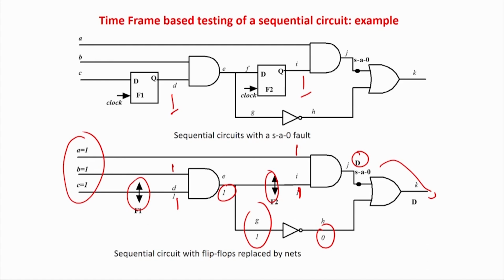But if this scan is not there, then what do you have to do? Then I have to think about how can I make D equal to 1 and how can I make I equal to 1? That has to be done in 2 time steps, because this flip flop is at level 2 and this flip flop is at level 1. So you have to apply the values of 1 1 to these flip flops in 2 time steps. In scan also there will be 2 time steps required. Without scan also it will be 2 time steps.